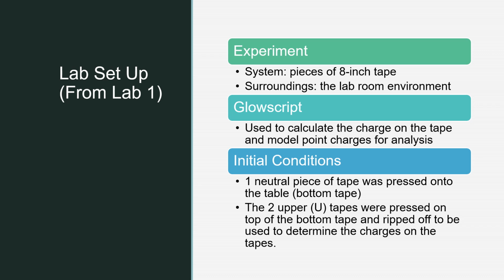For the experiment, our system was 8-inch pieces of tape, and the environment was our surroundings. GlowScript was used to model the charges and calculate the electric force, and initially we used a neutral piece of tape and placed it on the table and used two upper tapes that were pressed and ripped off to determine the charge on each tape.